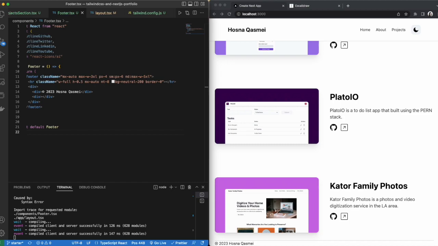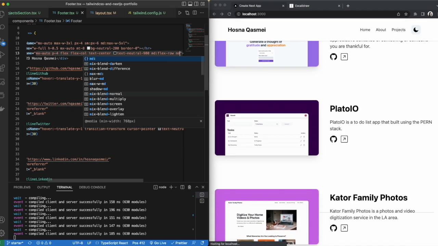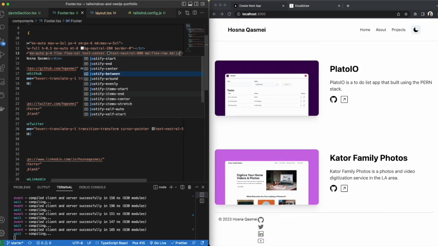So once we have that, we are also going to include our icons. Now our icons are going to be wrapped in an A tag, and they are going to have a specific class. I'll just copy the A tags with the icons inside here. Now if we go back here, we see that they're in a column. We want them to flex. So in order to do that, we need to go back to the upper div and add some styles to it. We're going to do an MX auto, as well as we're going to justify space between.